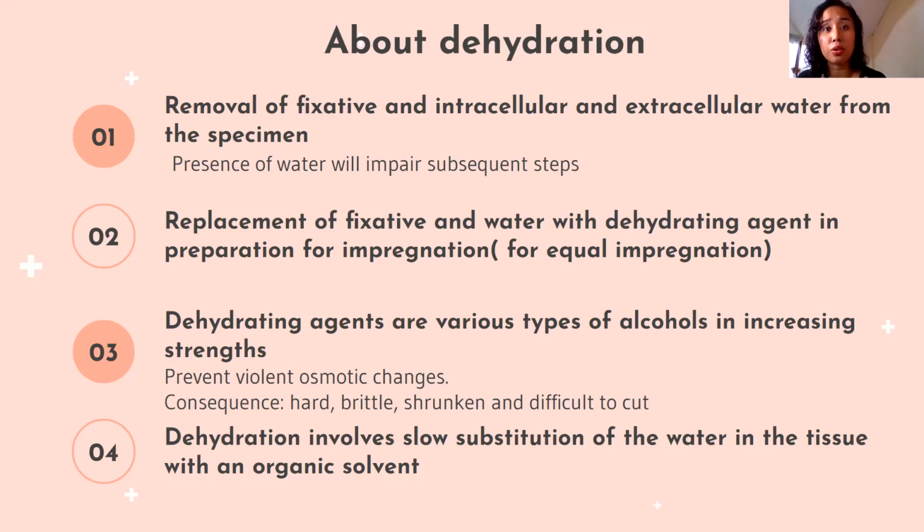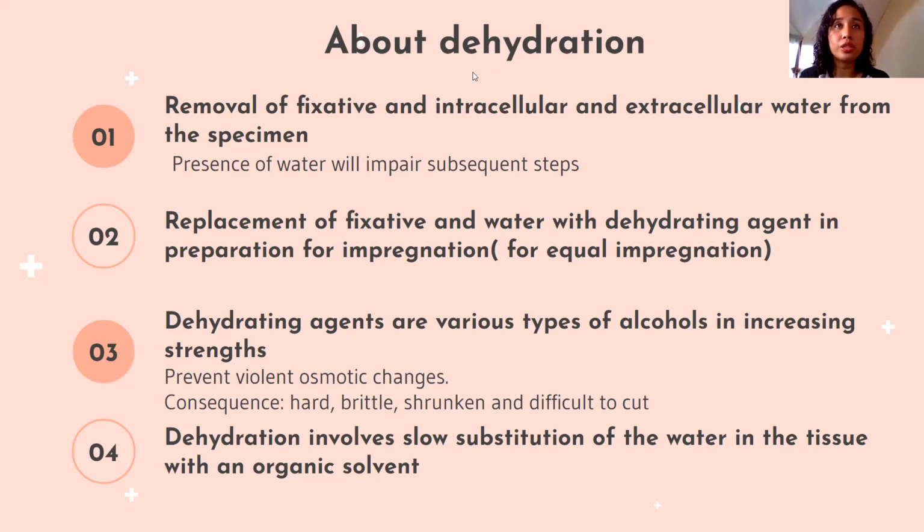Are your alcohols. Yan. So, your alcohols are both fixatives and dehydrating agent. However, class, it should be in increasing strengths or ascending concentration. Yan. From the lower concentration to a higher concentration. Yan. To prevent violent osmotic changes so that it will not shrink immediately. Yan. So, because kung mabilis mong tinasyan yung concentration ng alcohol, it could be hard, brittle, shrunken, and difficult to cut.